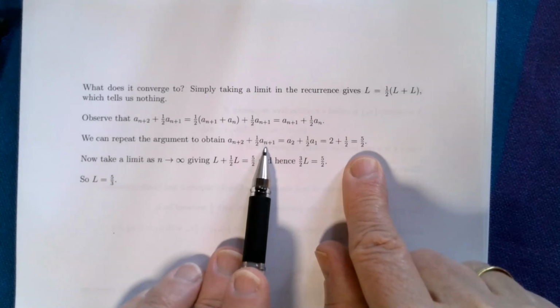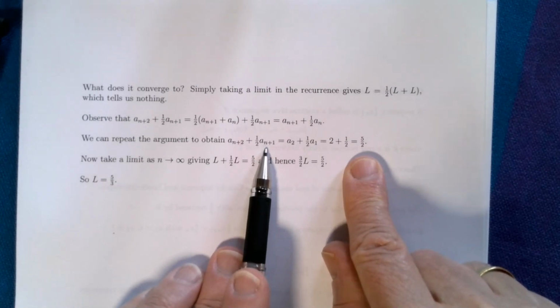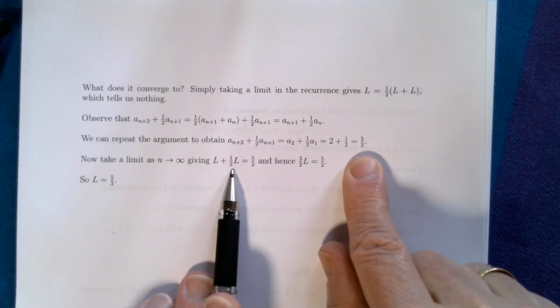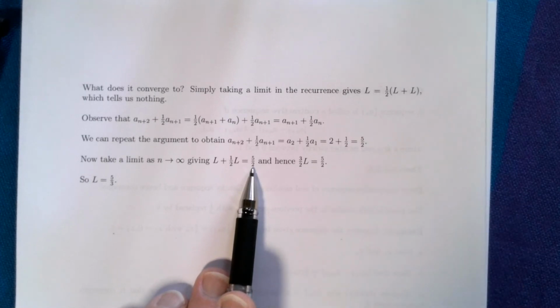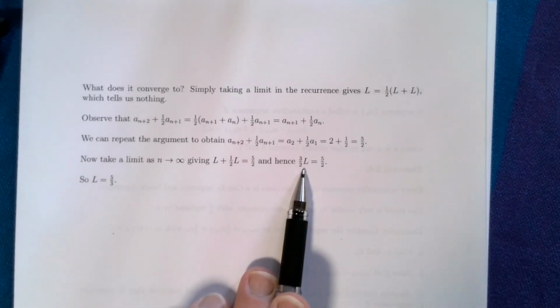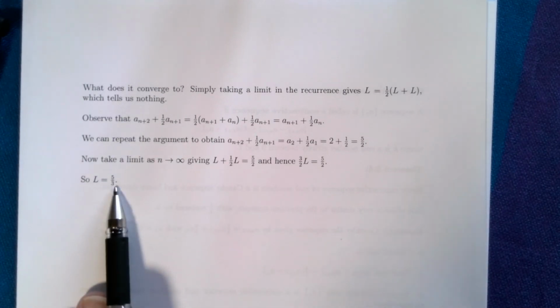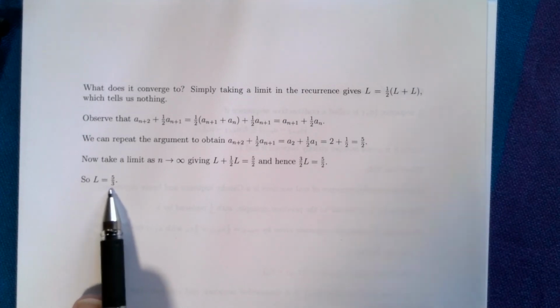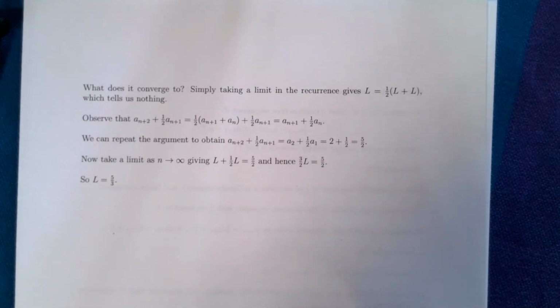Now we know this has got a limit because it's a Cauchy sequence. So I can take the limit in here: that will go to L, that will go to a half L, and we know the sum is 5 halves. I can add these together, we get 3 halves L, and finally I can solve for L, and I get 5/3, which is 1 and 2/3, which is about 1.66666, which makes sense in terms of those first few terms we were looking at in the sequence.